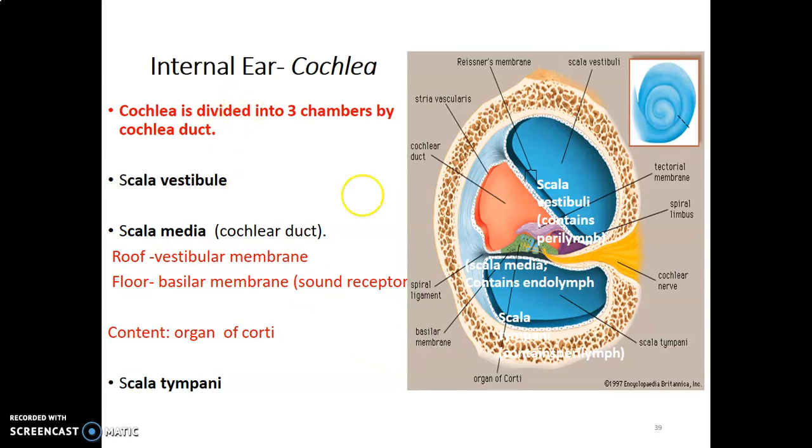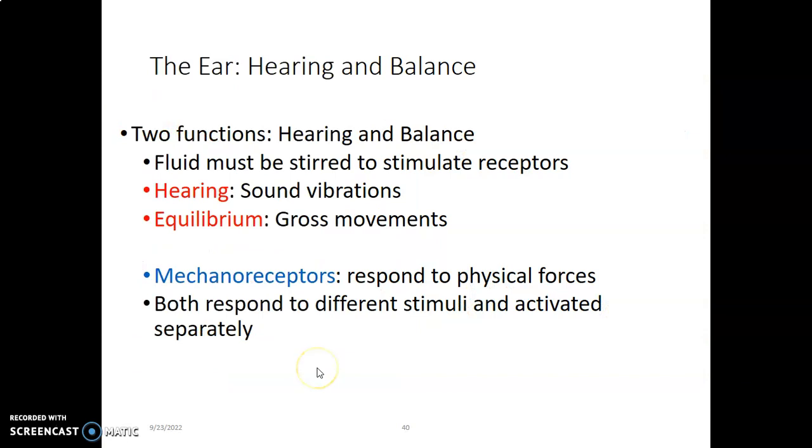So the sound waves will come to the eardrum and vibrate the ossicles, the oval window vibrates, and then it sets the fluid in motion. The fluid will cause the vibration of the basilar membrane. This is the basilar membrane; it will vibrate, and then the hairs of the organ of Corti will vibrate and cause an impulse that will be transmitted in the cochlear nerve. So this is the cochlear nerve.